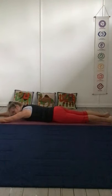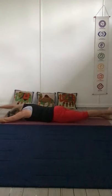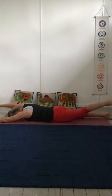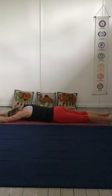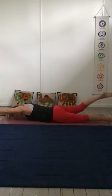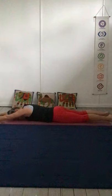We're going to lift our opposite arm and leg. So just leave the head on the floor for the first couple. Just lifting the leg and the arm, lengthening. Trying to keep the T-zone pulled up, the lower belly pulled up, pelvic floor in. Trying to keep the hip bones level. They're not actually coming off the floor.